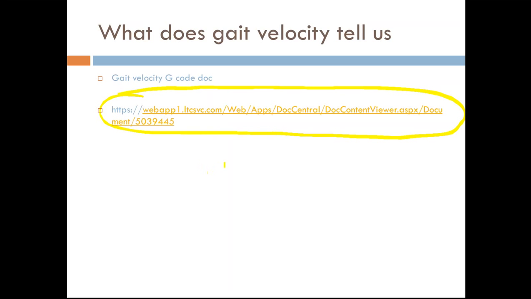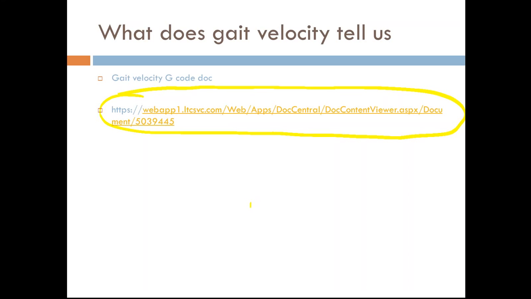All right, so now where are my PTs in the crowd? I need your faces on the screen. There's a PT. How about another PT? Okay, great. So it's okay, we're just all family here. Do you know how to measure gait velocity? You do? Yeah. Okay, great. So anybody else want me to show you how to measure it?